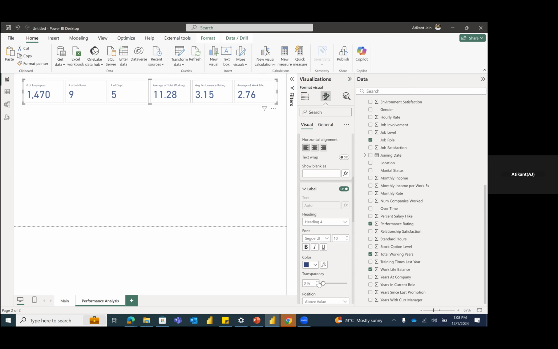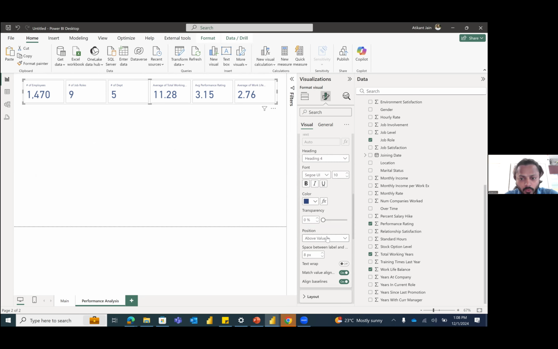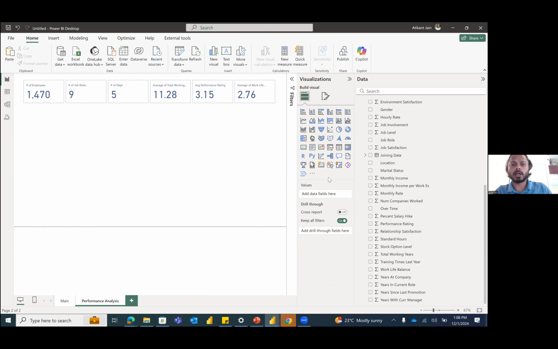So this is how you can play along. If you want to position it below, you can click on below, and this is how you can see. Or if you want to make it above, it was already as default. So this is important when we are working on data cards. So everyone, let me know if you have done, or you want time, or you need some clarity on it.